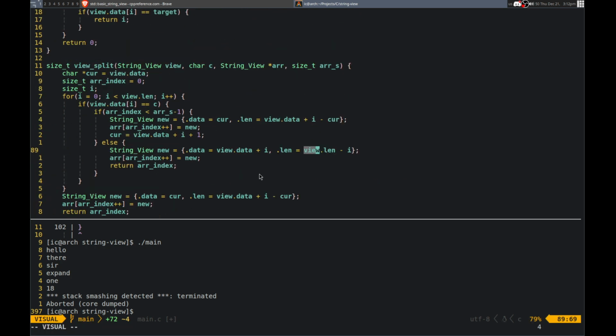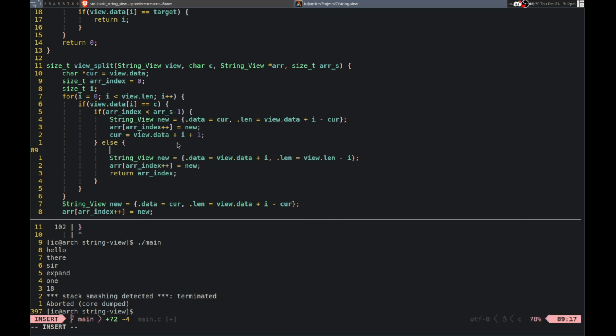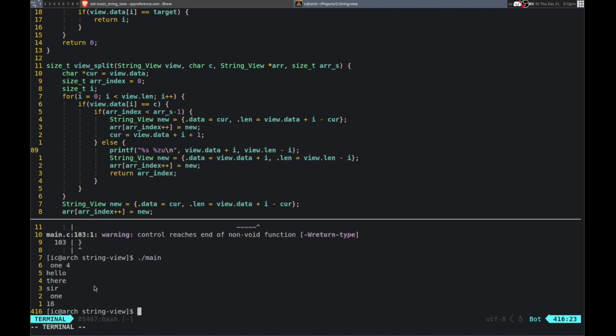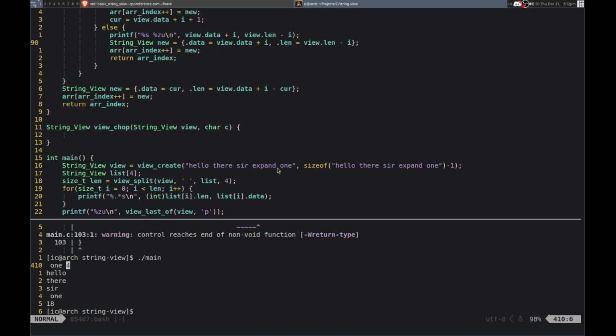Data plus I. All right, let me print it out because I'm not sure exactly what's wrong. So I can do view.data plus I. That should print out 3, and then view.length minus I. It does have the information, so that should be fine. 1. Okay.